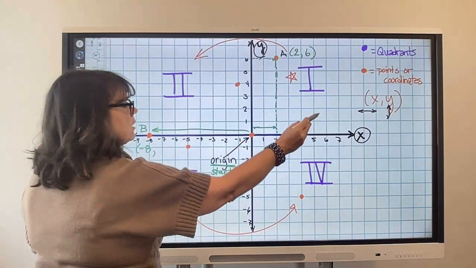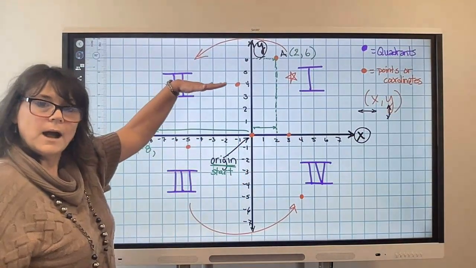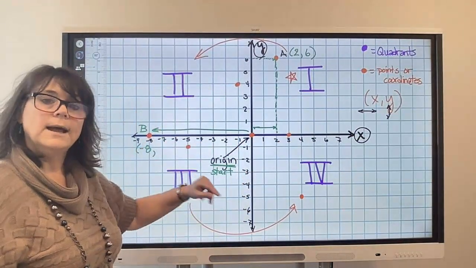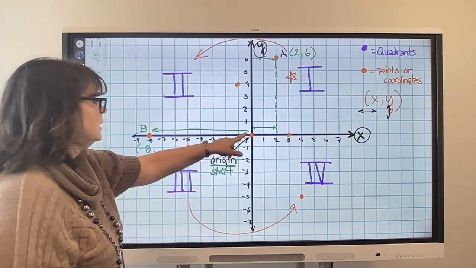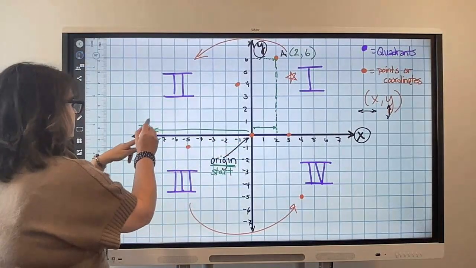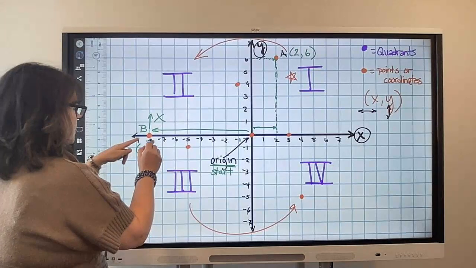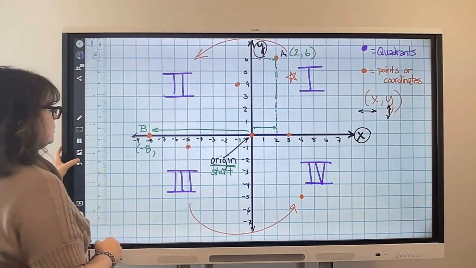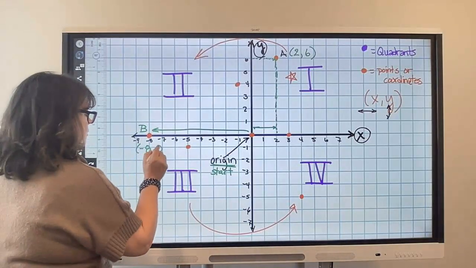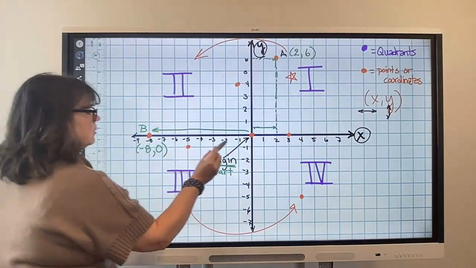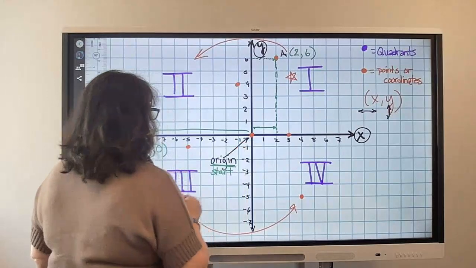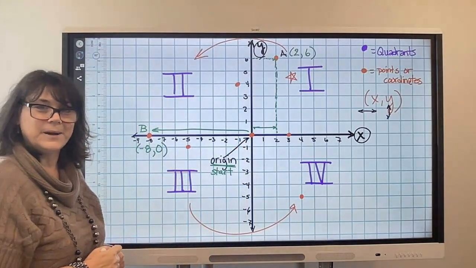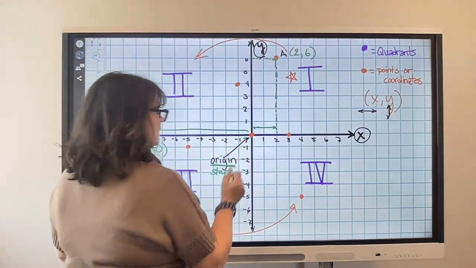And then now remember, our y value is how high up or how far below are we from the x-axis. Notice we're not going up and we're not going down. We're staying right on the axis. So that y value would be 0, because remember, this point right here is our starting point. All right, good.